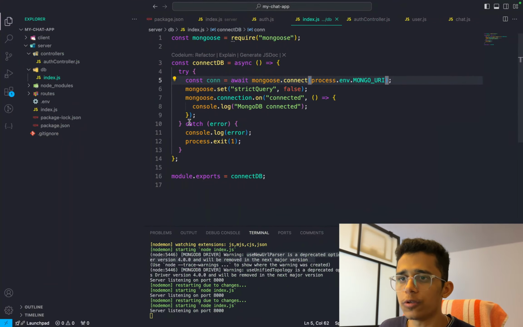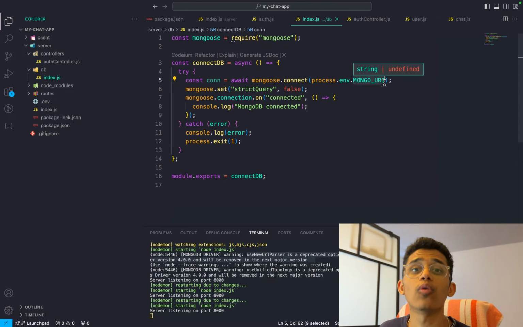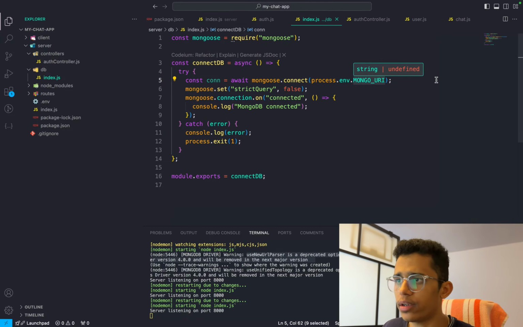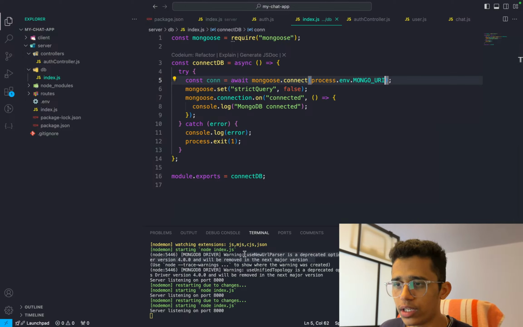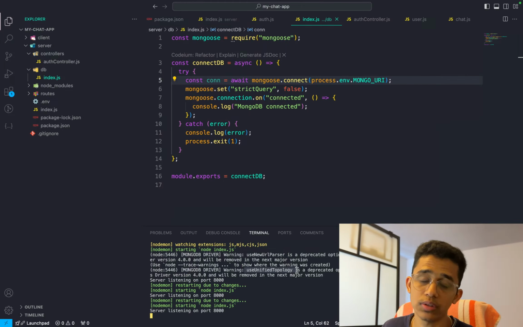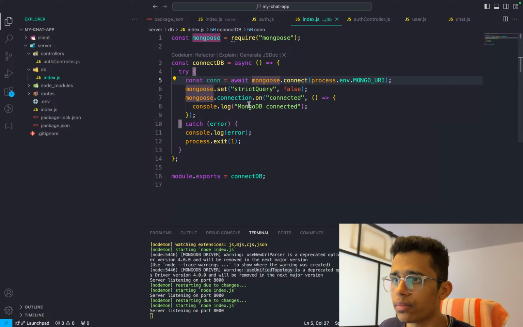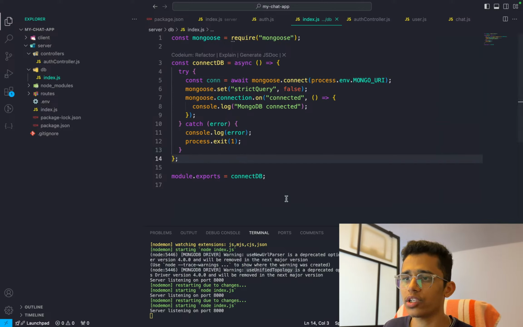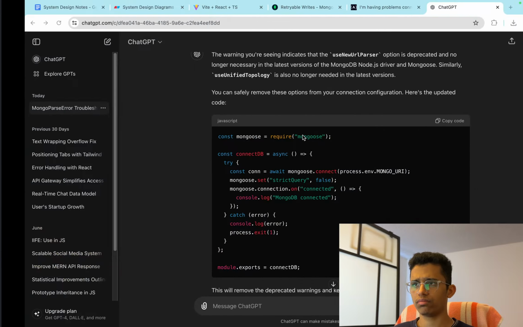So here what we had to do was we had to go to the environment, we had to go to the Mongo URI string and then change the whole string, because there was an option there of retryWrites equal to true, so I had to remove that. And after that we removed the object that we are passing here, because it gave me the warning that useNewUrlParser and useUnifiedTopology will be deprecated. So I thought it's best just to remove them. And now we have a successful connection. Okay, I think that's enough for today. That's enough.